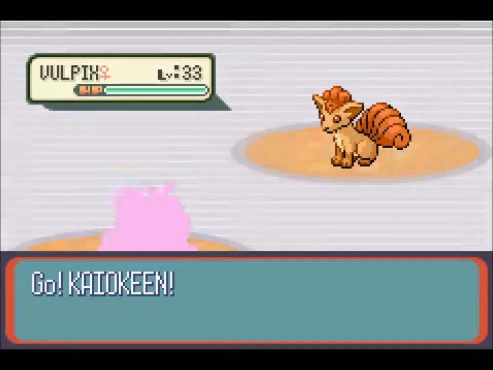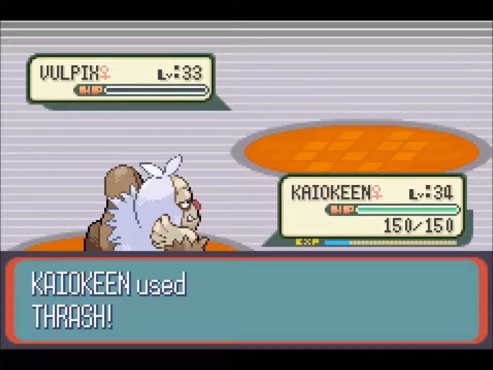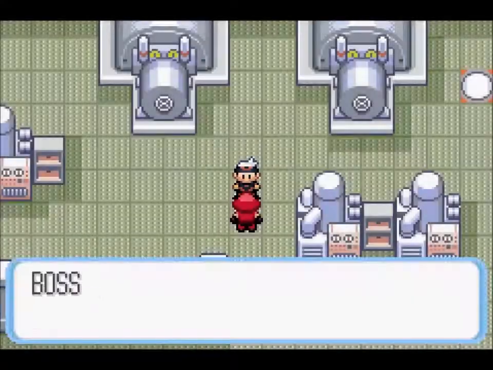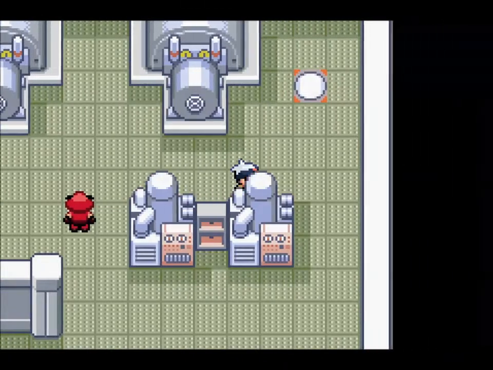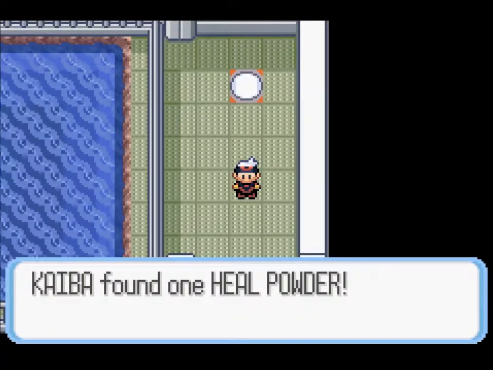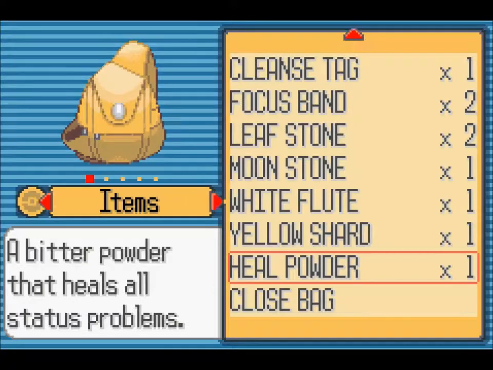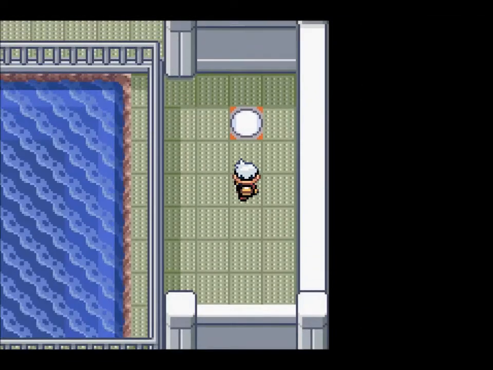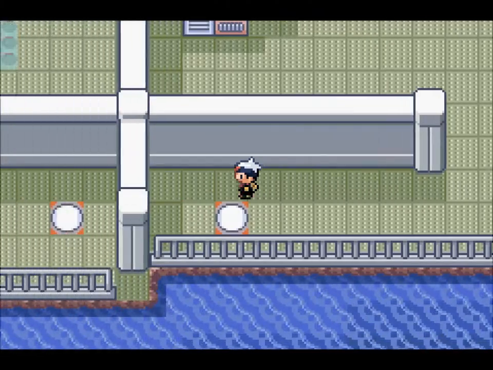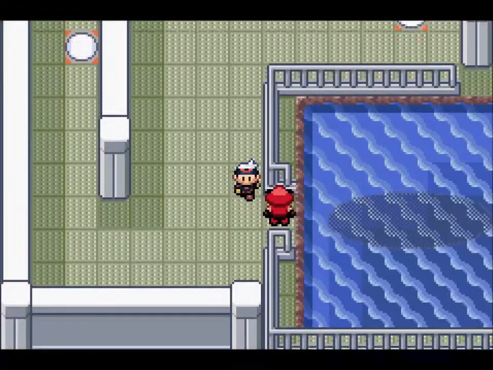Okay, this Magma Garden has a Vulpix. I think we handled the last one by trashing at it, so we'll just do the same here. Okay, we beat him up. That hole looks like... What is that hole? An item? Nice. Heal Powder. That is not a ruby item. Let's take a look at what it does. That heals all status problems, so it's like a lava cookie, I guess. It's not something too useful. We have berries for all the occasions, and we also have lava cookies. Well, this is useless. Alright, Kaioken, you're ready to handle a grunt, right?